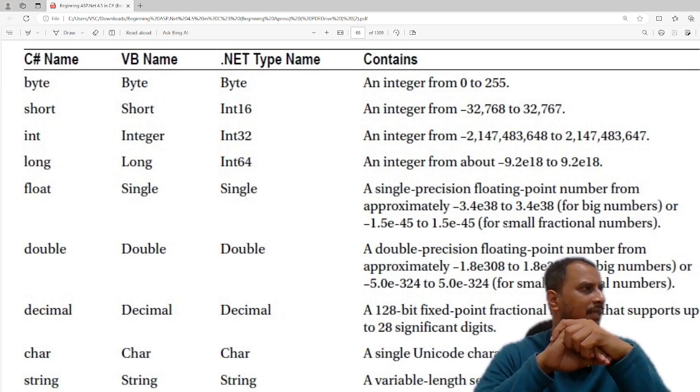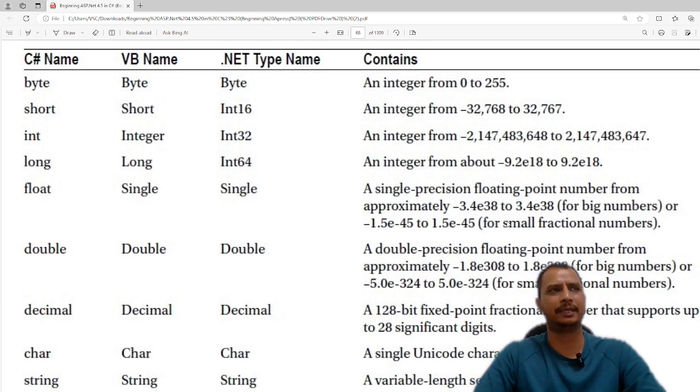Like 7 8s? 56. Did you multiply and tell me the answer? No. Exactly, it's by heart. Why am I telling you to learn this by heart? Because these are the things you'll use day in and day out.